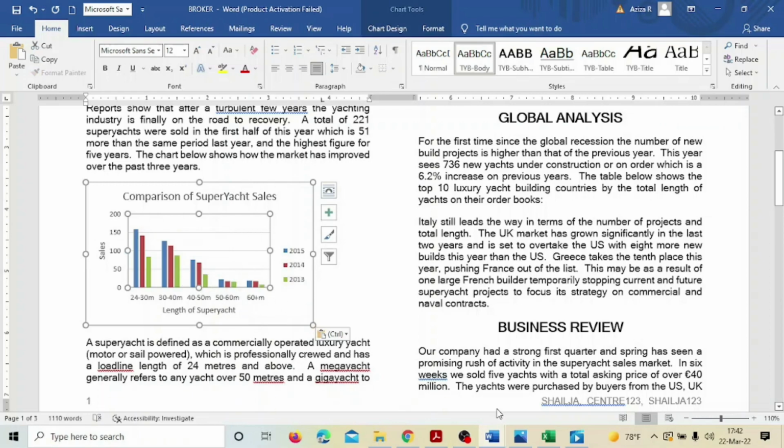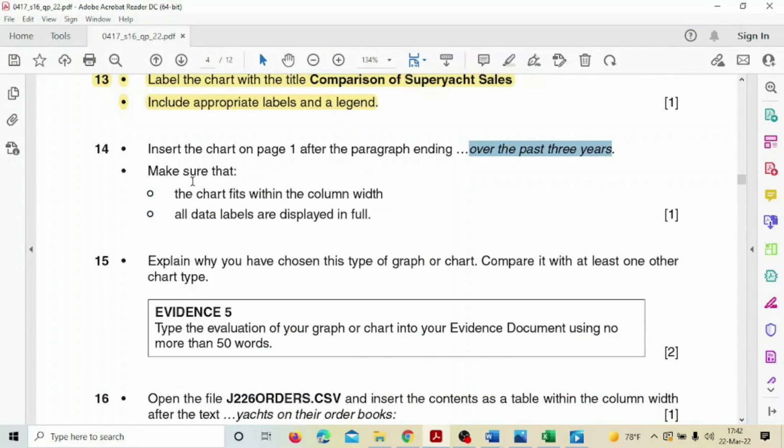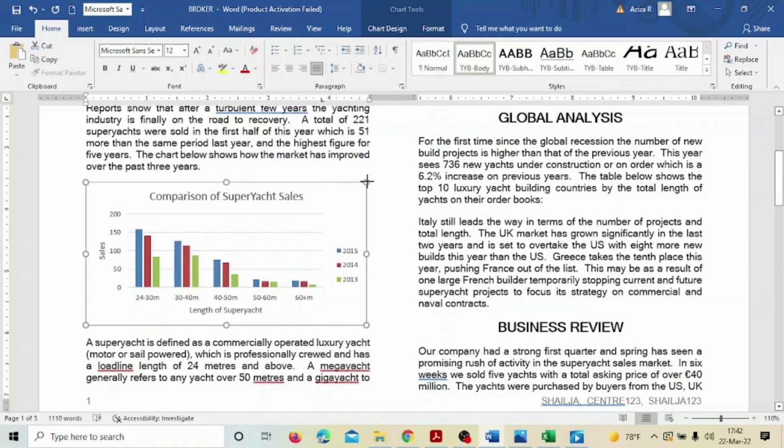Fine. Now what else do we have to do? Make sure that the chart fits within the column width and all data labels are displayed in full. So we have to adjust that as per the column width. Now let's see that. Here, this is the one. I can just increase the size to fit in the column width.